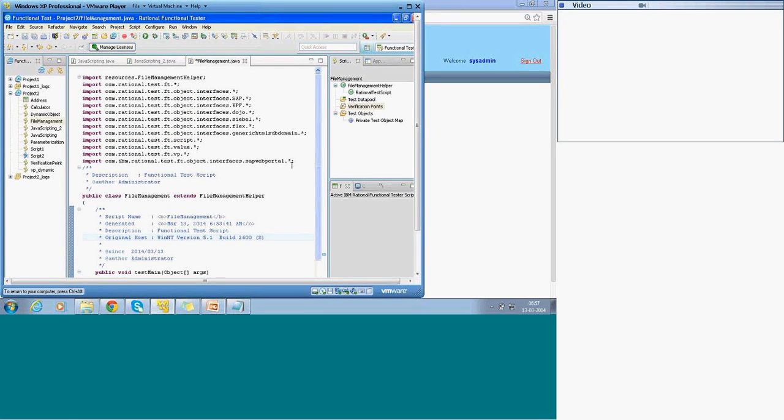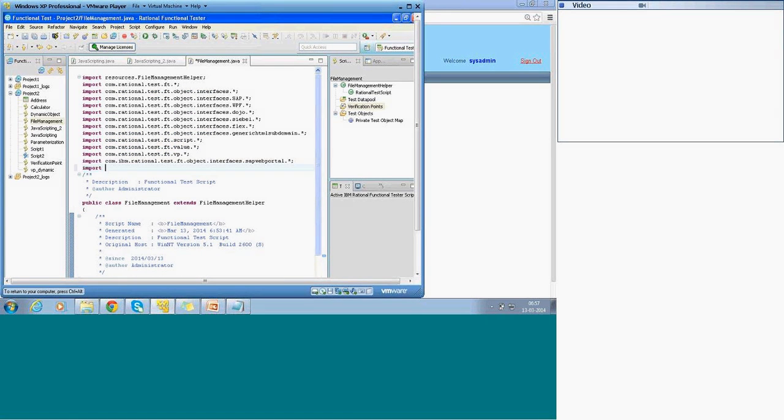So now I need to ensure import java.io.star. So I need to use this. This line is very, very important for any Java component to be used.